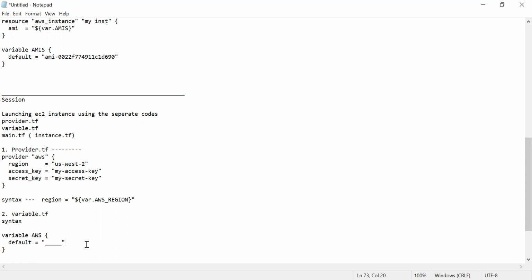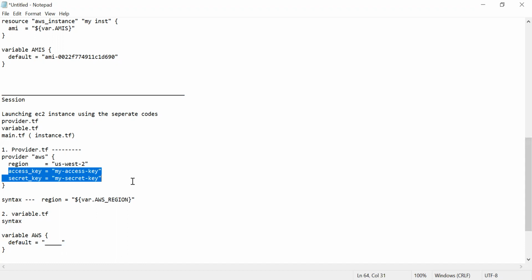But here we can mention the region directly in the variable. But I told you the access key and secret key are important hidden values. We don't need to show the access key and secret key to other persons. If we give the access key and secret key, it's like giving the root password of our AWS console.